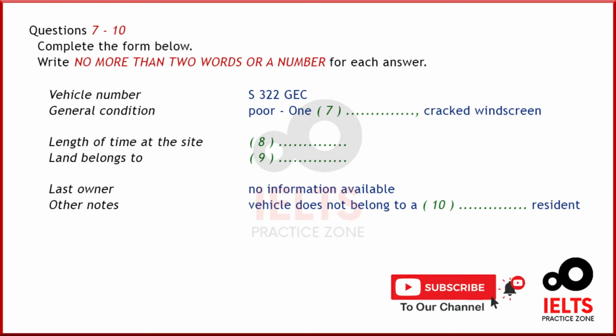I'd have thought the school would have reported it. Does the field actually belong to the school? No, it's part of Hill Farm Estate. Right. I'll just make a note of that. And I don't suppose you have any information about who might own the vehicle? No, I've no idea. So what will you do now? Well, we'll come and have a look and see if we can trace the owner. And if we can't, the vehicle will be removed as rapidly as the law permits. It could be anything up to 20 days.